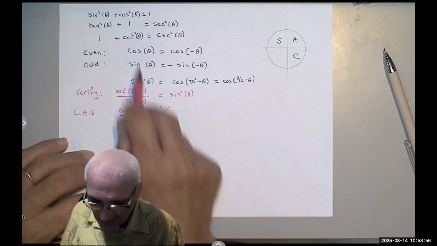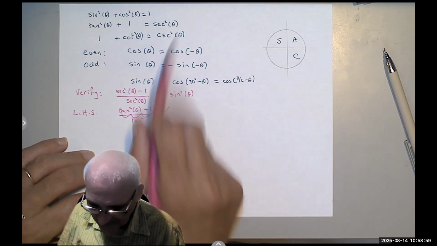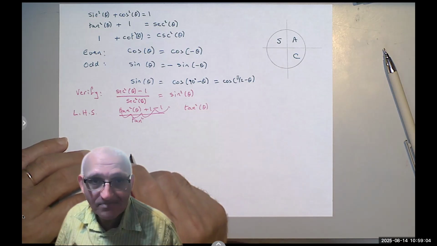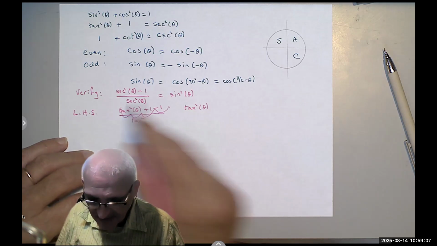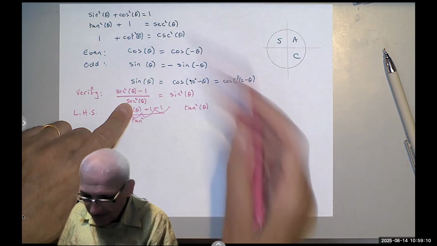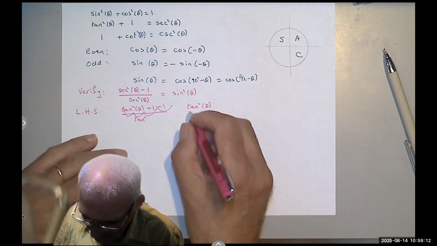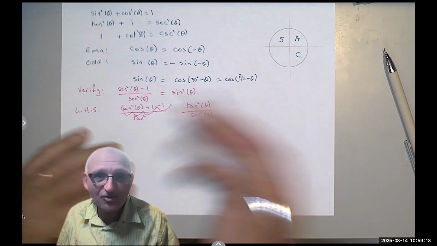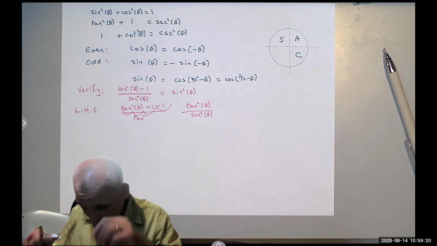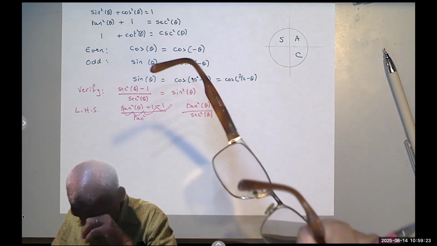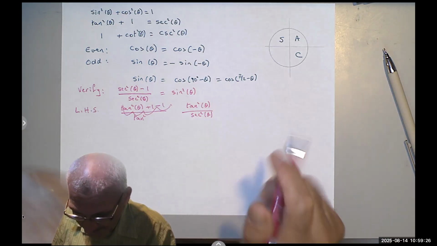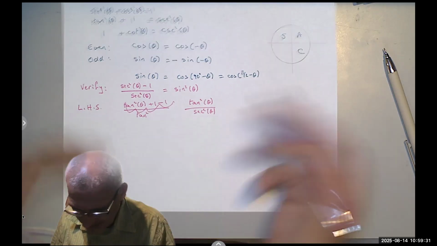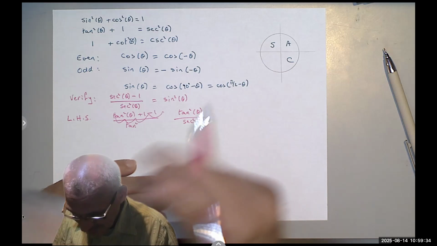Because secant square minus 1, notice that if you subtract 1 from both sides, that becomes tan square theta, right? Tan square theta divided by secant square. I'm not going to switch it into tan square because there is no reason to do that. I can simply say over secant square because now I don't have any second term. There is nothing added or subtracted. So it's easier to do it this way, which, by the way, could have been done here anyway. So I don't know why I canceled it.